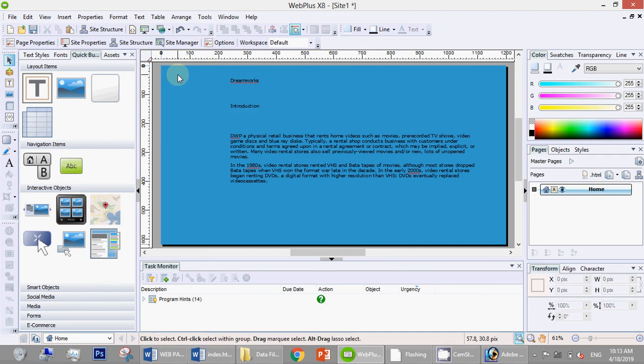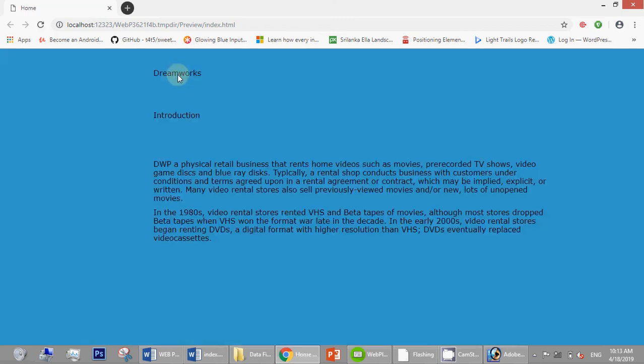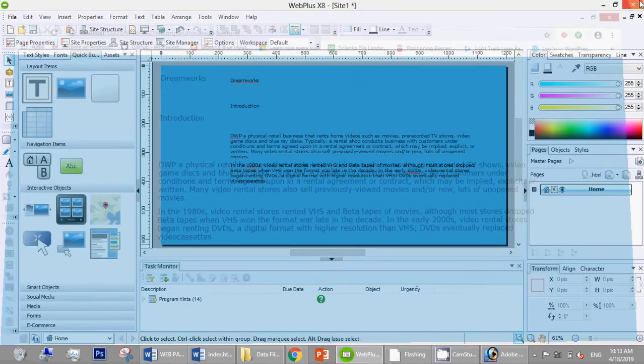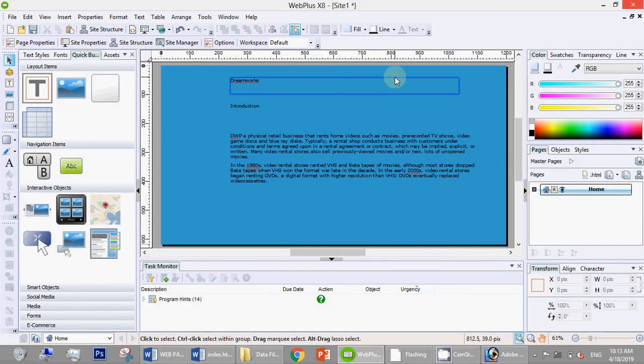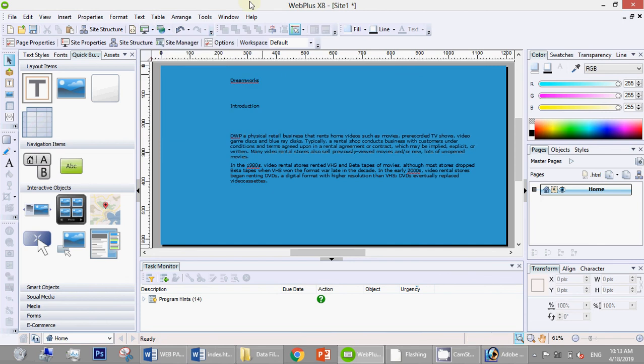So remember, in Webplus you are previewing the site. Wait for a while. Okay, there you go. Nice and easy, right? Now Webplus 6 users, version 6 users. Now this is X8. If you are a user of X6, of course, remember, when you are previewing, there will be two options: preview page and preview site. Okay, so you need to go for preview site. If you go for preview page, what happens is only that particular page will be previewed, not the whole site, and the links won't work, right? So you go for preview site, right?